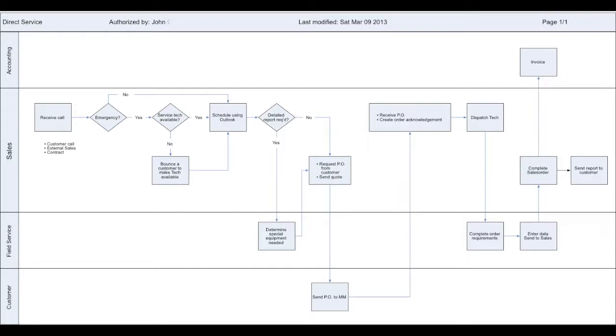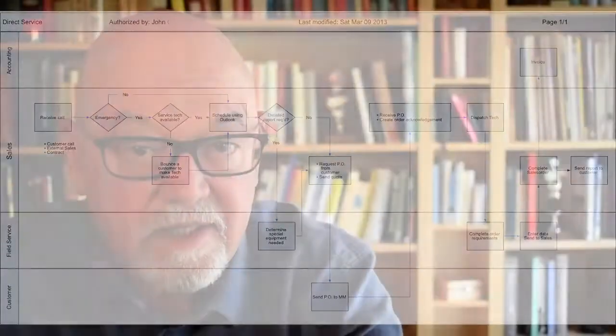You can even put a little hard hat on one of these boxes if it was a health and safety issue, or a tree, for example, if it happened to be an environmental issue, or even the letter R if it were a risk issue, or a little yellow triangle with an exclamation mark. Anything like that to show people when they're following the flowchart, when they hit this box, be aware of the risks, the health and safety risks, and maybe even the environmental damage that could be done. This then helps management demonstrate that they've met a number of requirements in Section 5.1.1.